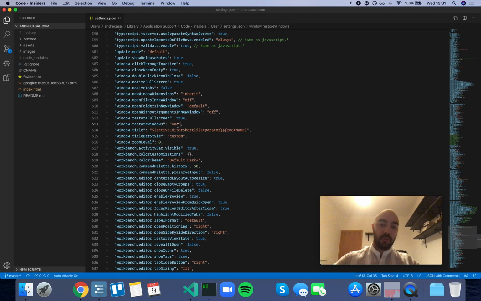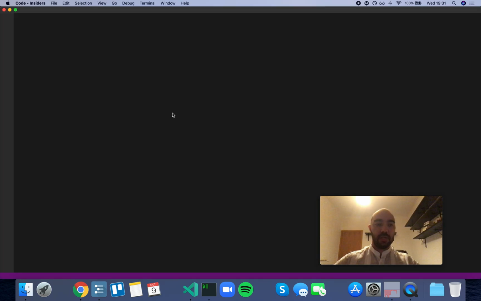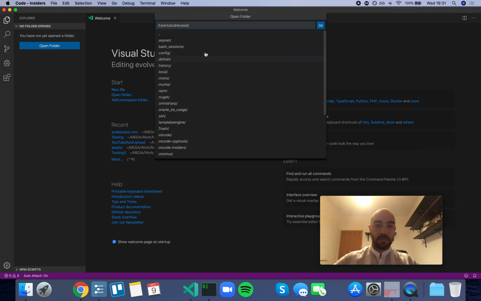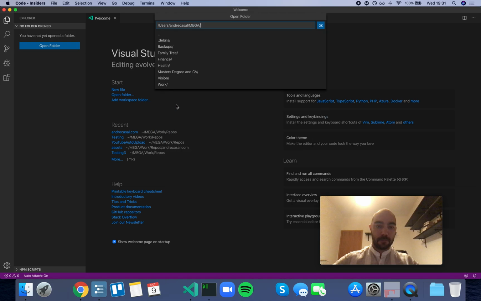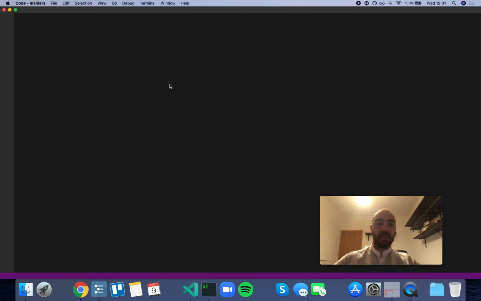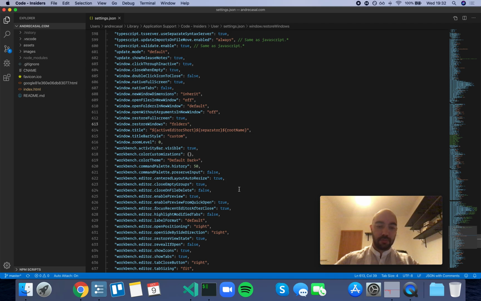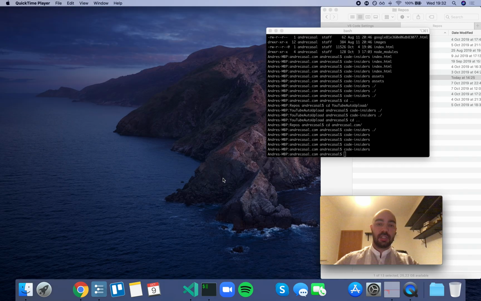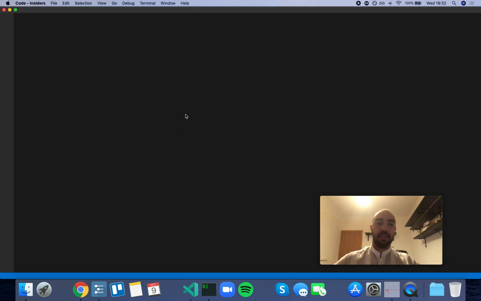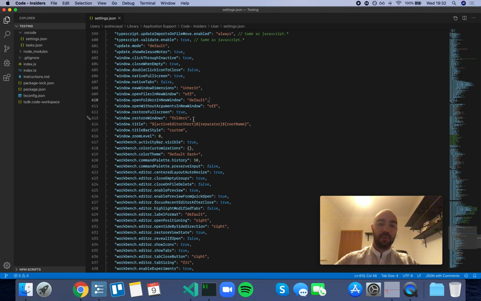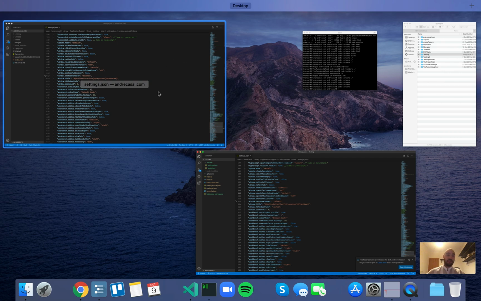Okay, I would rather have it open everything I had opened before than just folders. So let's open a new instance. Let's open a folder. And let's open another instance which is empty. Okay, so we have three instances, right? Let's set this to folders. And let's close this out, open it again, and we will only have two instances because one of them didn't have any folders on it, so it did not reopen that one.